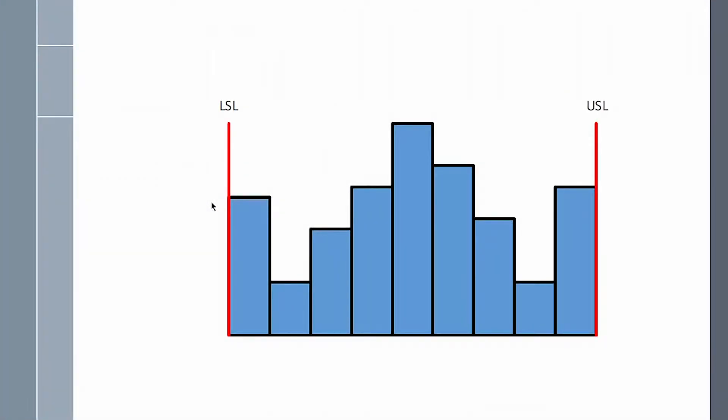Here's another curve. Take a look at this. What do you think is going on with your supplier here? Again, if we add the normal curve, you can see there are some peaks out here, near the lower spec limit and the upper spec limit. What do you think the supplier is doing?